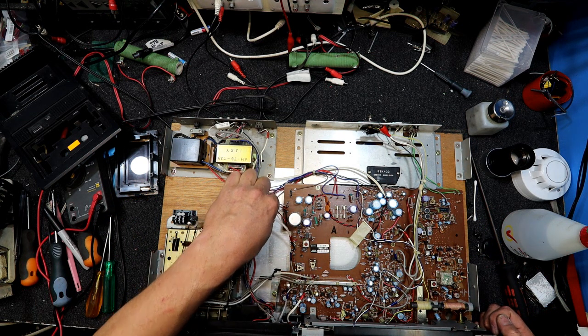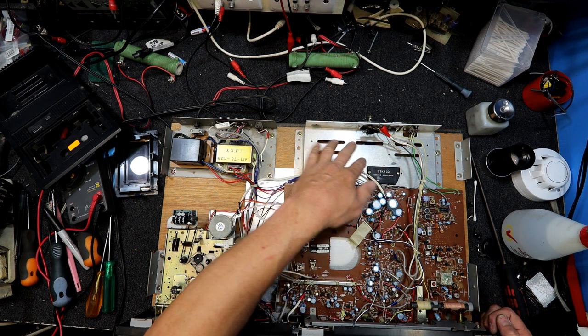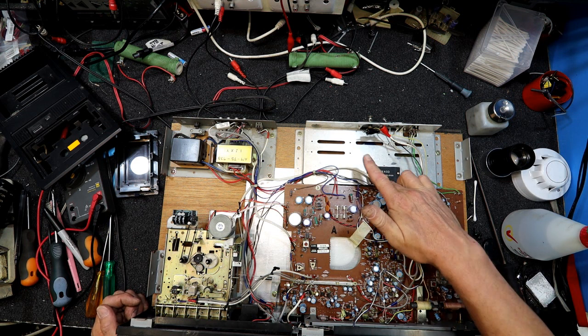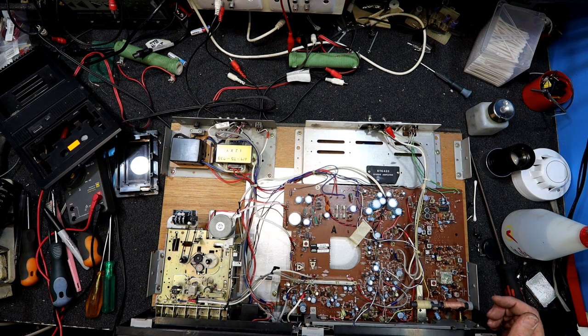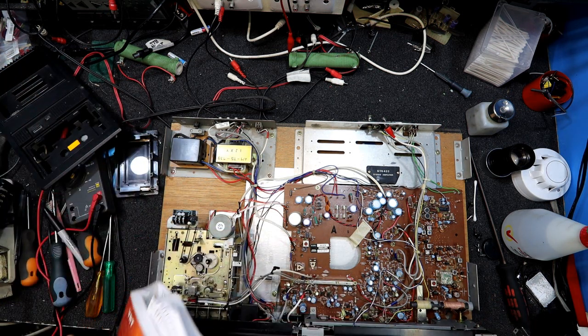Again, a lot of hand soldering and wiring involved in making one of these things. It's got a massive heatsink in it, which is pretty good. But, you know, not such a big transformer, so it wasn't exactly highest power. Could probably look up the specs on that chip and find out what it actually might even be, in one of my books here. I'll look it up, see if it says anything about an STK433.